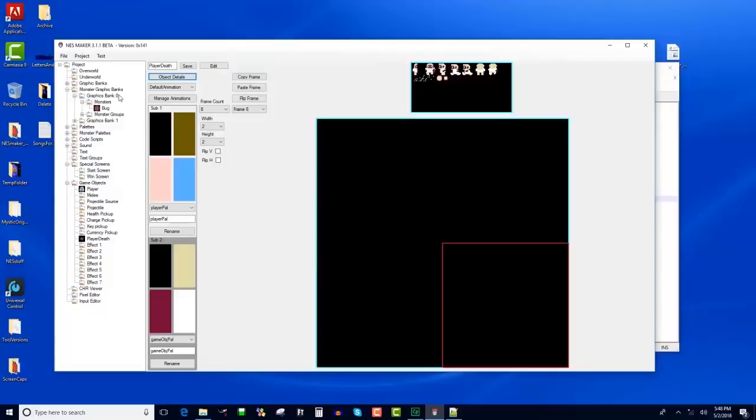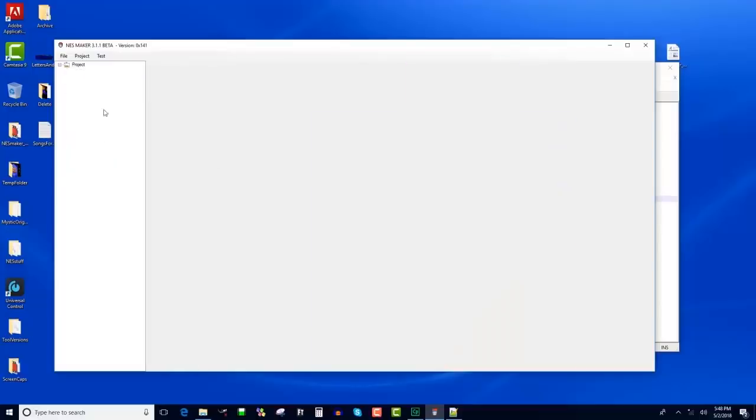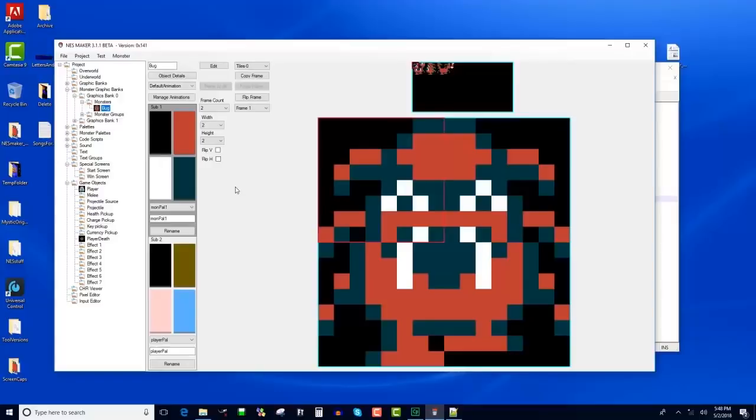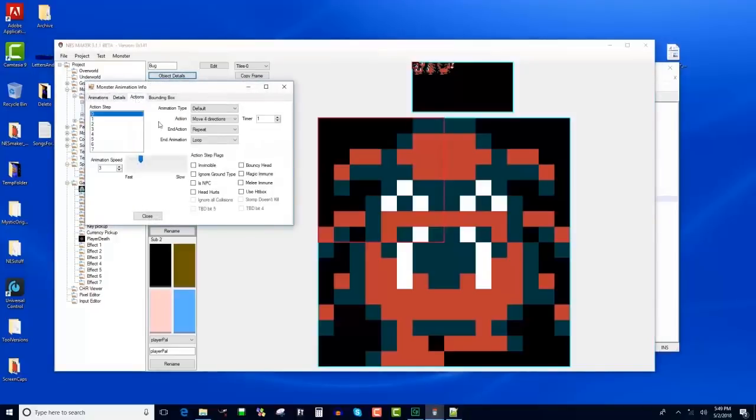And the first thing that we're going to do is we're going to make new types of monsters that do various things. So I'm going to go into my bug, and instead of just moving around now, I want him to do something else. I'm going to go to object details, and I'm going to go to his actions. And instead of just moving in 4 directions, just repeating that action, I'm going to have it advance his action. And I'm going to make that a little bit longer too. So he's going to move in a random direction. Then he's going to go to this action. What's this action? Right now it's nothing. I'm going to make it stop moving.